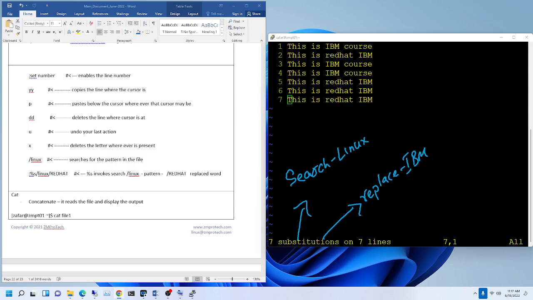Give me one second here. I want to show bookmarks.